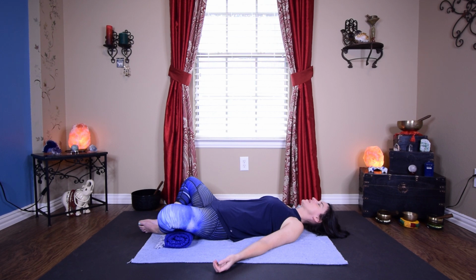Notice here as your breath expands and maybe begins to lengthen even more. Maybe filling out the side body. Just 3 more deep breaths.